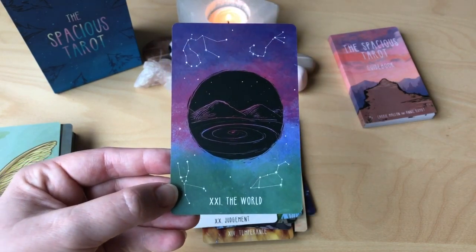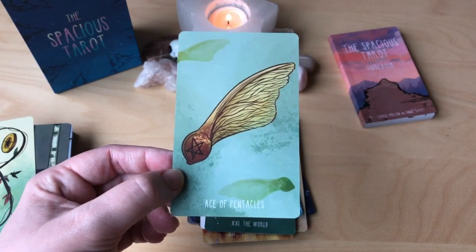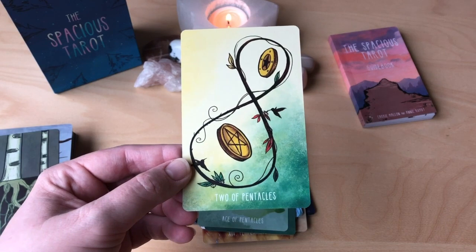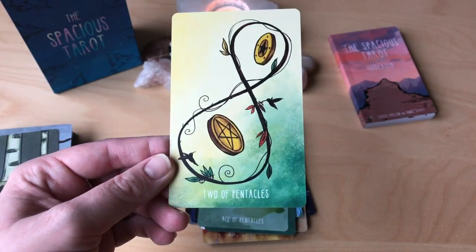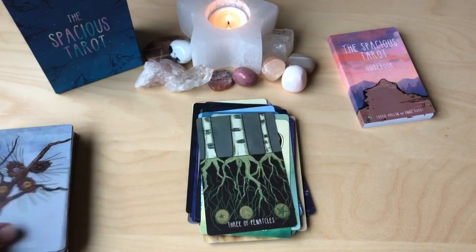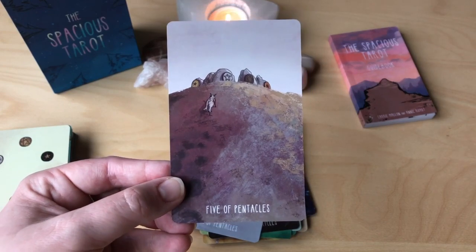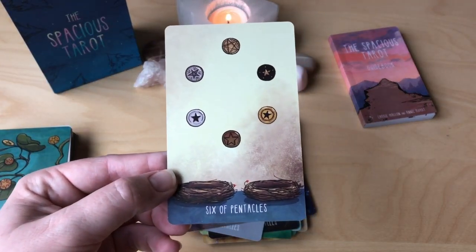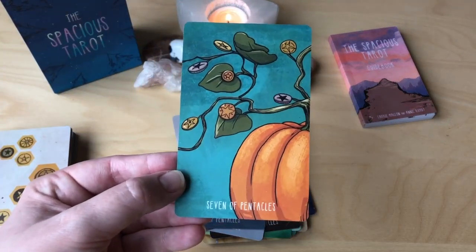I love the constellations of the four zodiac signs. You just have to find what works for you. The Ace — I love watching this deck come to life, I all but slammed the back-now button on Kickstarter. Two of Pentacles — so beautiful. Oh, that little hummingbird! There are two hummingbirds, my finger was on one. This might be one of my favourite cards. I feel like I can get quite a lot out of this already. Three of Pentacles. What makes this community and the expression of tarot and the reading of cards so spectacular is that some people read completely intuitively.